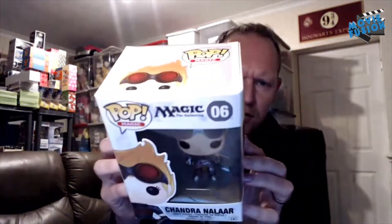Next up is this Magic the Gathering Pop figure — Chandra Nalaar. I think the cost price on this was £3, brand new. I've put it up for £12.99. This was one that I had brought back from Amazon because they decided I couldn't sell it anymore. It's a Pokemon Pokeball beanie hat by Nerd Block, or the Arcade Block — an American company who do subscription boxes like Loot Crate. Cost price, almost impossible to tell, but if we split it down, probably £2. I've listed it for £15.